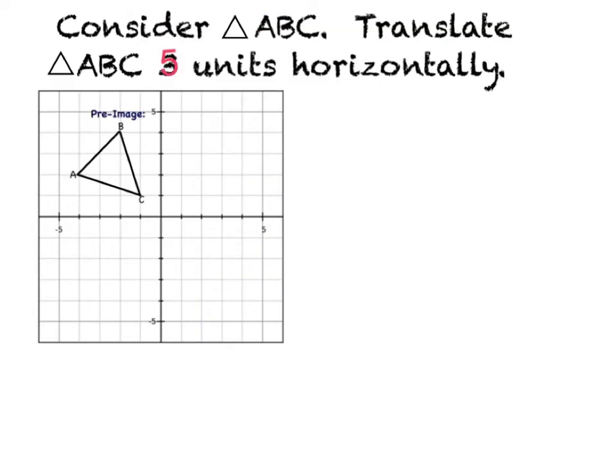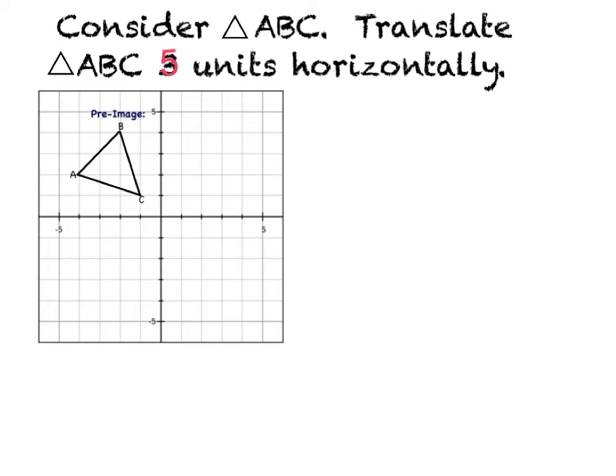All right, ladies and gentlemen, now that you jotted down the vocabulary and the critical concepts in your math binder, we're going to go ahead and create our first translation. So we have to translate triangle ABC. So I have triangle ABC here, 5 units horizontally. Now because this is 5 and it's positive, and I'm talking about a horizontal move, I'm going to move this to the right. If it was negative or it suggested we move it to the left, we would move it to the left.